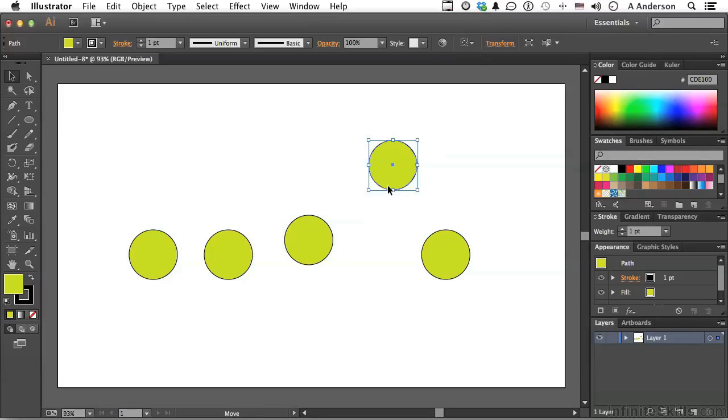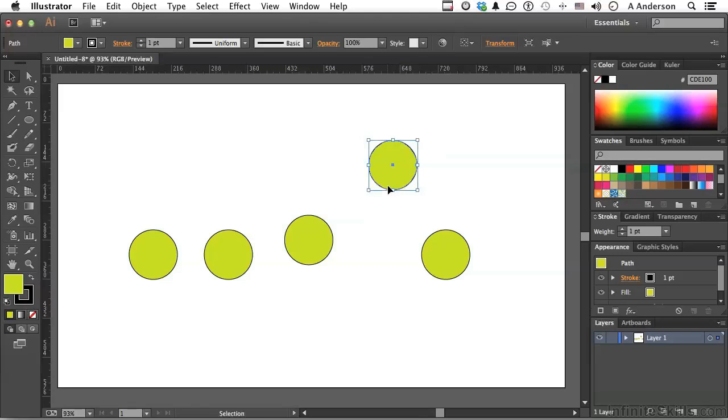Now, guides are produced through the rulers, so we need our rulers. The shortcut is Control in Windows, Command on a Mac, R. Instant rulers. If we click on a ruler and drag, we pull out a guide. Now, let's say I want that guide exactly over there on the left, 144. See right there? How do I know I'm really at 144?